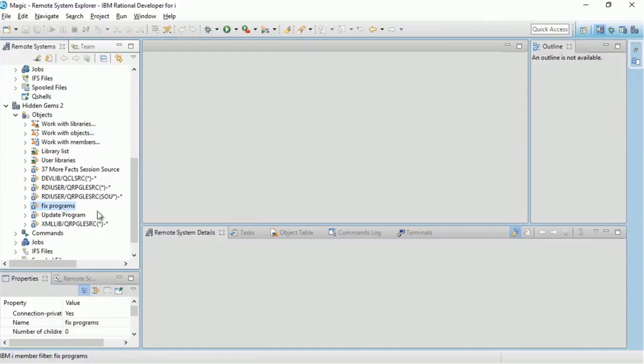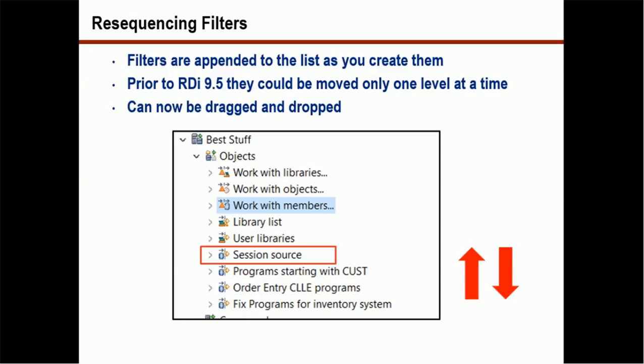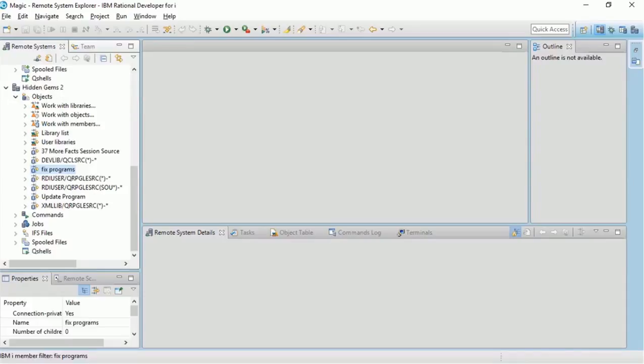So what they've done, a couple of releases ago in RDi, is I can take any filter right here and literally just drag it up to wherever I want it. So I want to drag it up to after the letter D, even though it's lowercase. I'll put it right in there, and just like that, I now have it in the proper sequence where I really want it. So that's the first little hidden gem. Well, actually, there's a lot of hidden gems. The hidden gem is I can copy a connection, copy the filters, I can sort them, and I can resequence them. So I've already shown a couple of different tips over here.